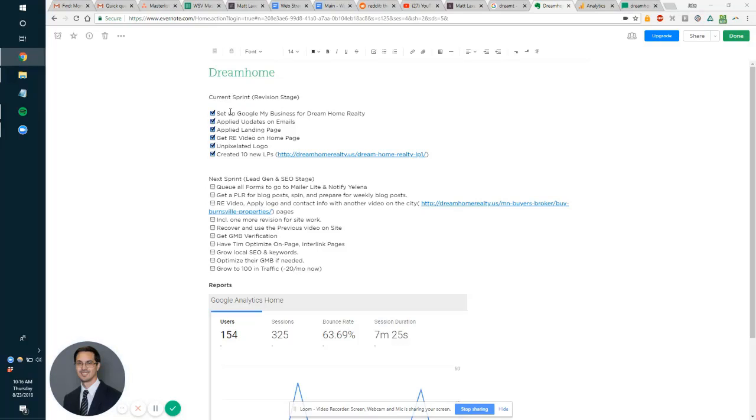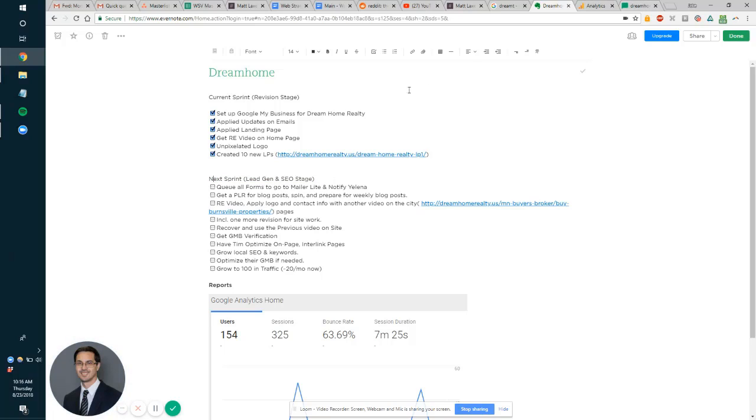We're going to be talking about some of the updates we did, where they're at, and what we're going to do for next sprint to generate leads and work on SEO. We just hired a new SEO person to work on this. Rather, he worked with me last year, on 3 or 4 projects. I'm just officially putting him on this stage once we're able to get the funds for the revisions and start this.